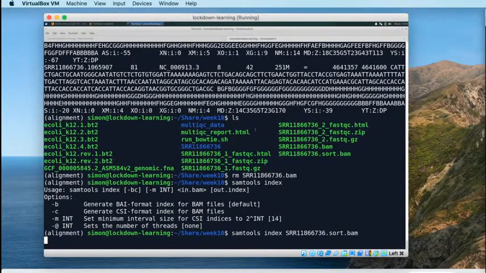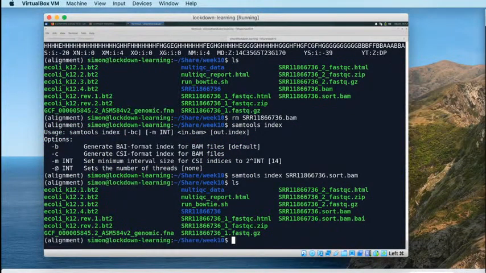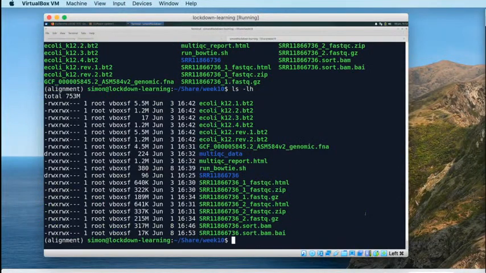So here we go, we're indexing our BAM file, producing our BAI file, and that's finished. ls shows me that as well as the BAM file, I now have this .bai file. That's usually quite a small file. It's a lot smaller than the BAM file, just 17K.